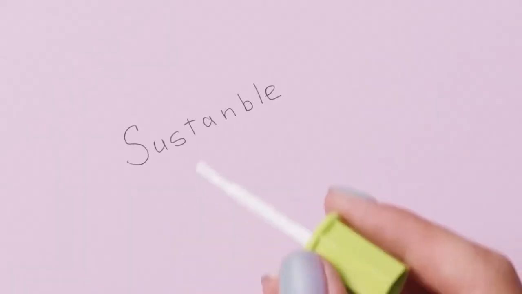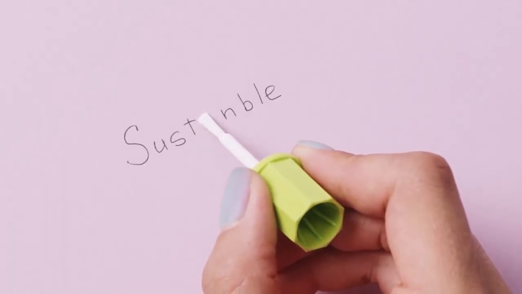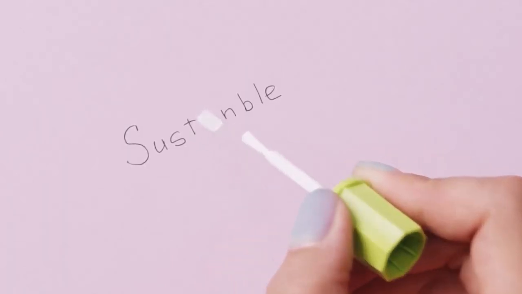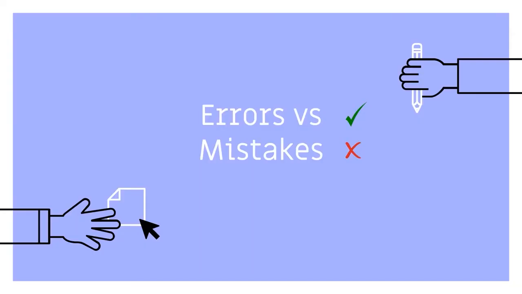So now that we know about hybrid learning and what it entails, let's talk about something that many teachers pay little attention to. I'm talking about error correction, which brings about a dilemma in itself. I mean, what should we correct? And before we can answer that question, I would like to discuss what research has to say about errors and mistakes, which some linguists use interchangeably.